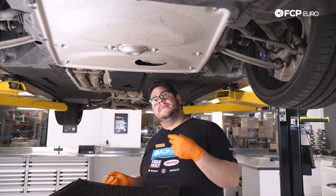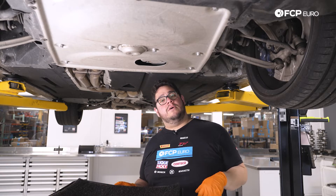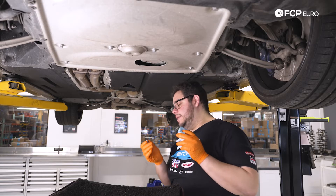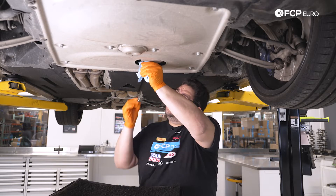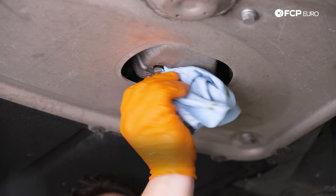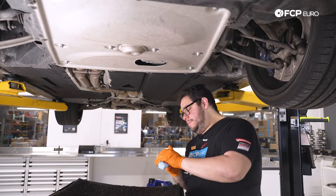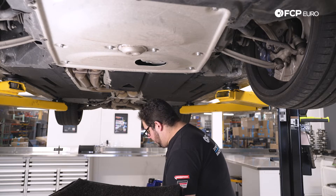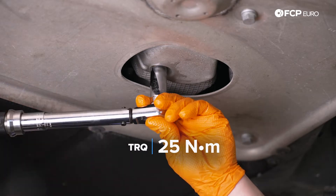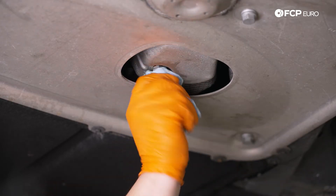At this point we've come down to a slow steady drip — we gave it about 15 minutes so this will be good to go. We'll give it a little wipe before we install the plug. We have our drain plug ready with a new crush washer — always replace the crush washer. We're going to set our torque wrench to 25 newton meters and torque down our drain plug. You don't want to over-tighten it as it is going into an aluminum pan and it can be very easy to strip. Should you still have oil around here, hit it with some brake clean and give it a good wipe.